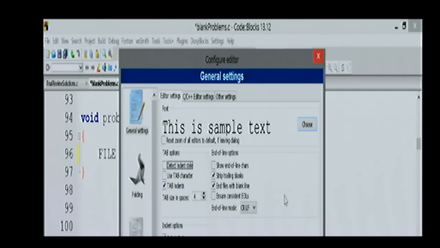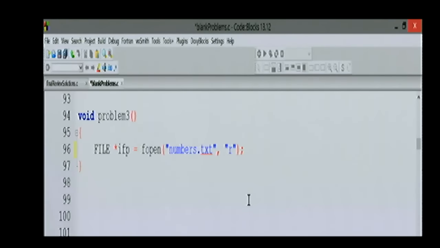So what would be the next thing it would do? What do you think?